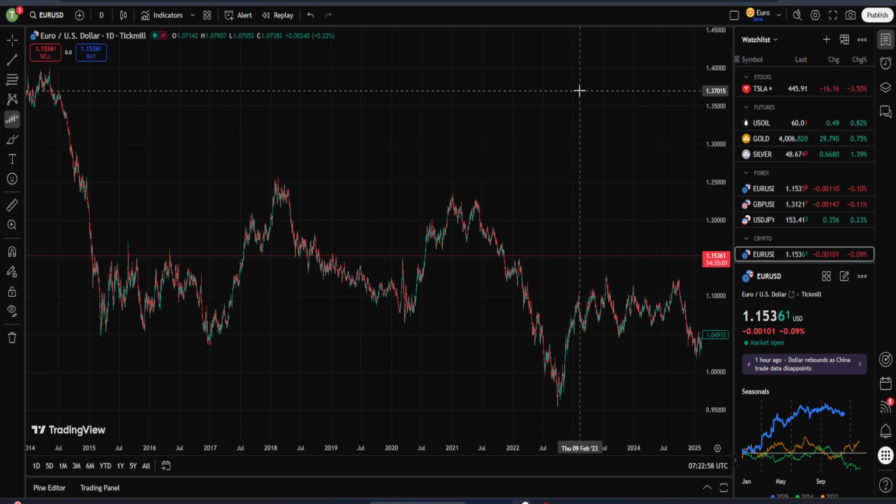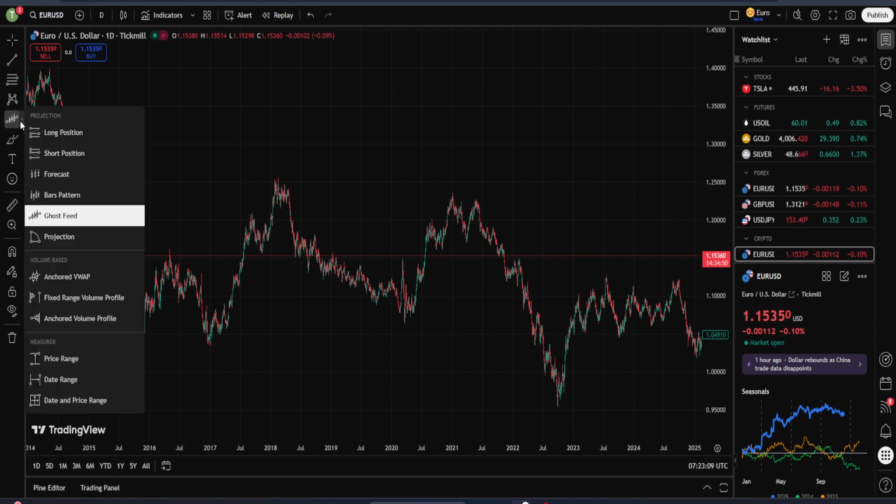The first thing you need to do is head over to your TradingView account and navigate to the chart section. TradingView offers a comprehensive suite of tools, making it an ideal platform for traders wanting to analyze market trends. Once you're on the chart page, this is where the magic will start to happen. Take a look at the toolbar on the side of your screen. Here, you'll find various icons for different tools.